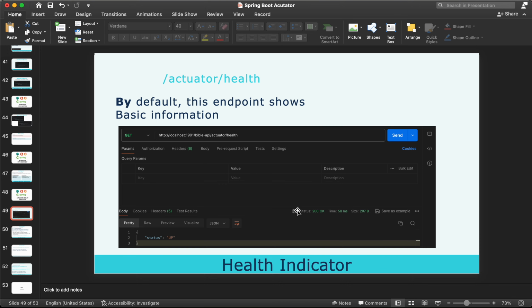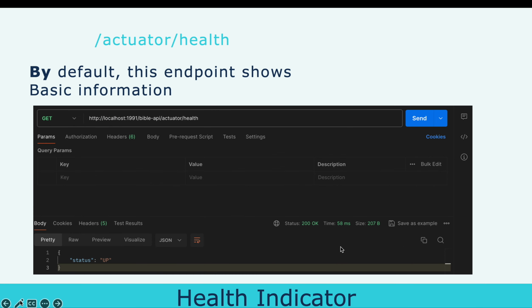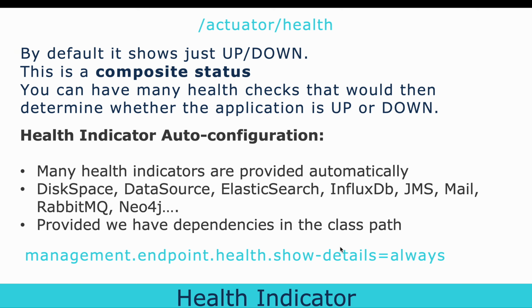It is also important to mention that this status UP that we saw from the health endpoint could either be UP or DOWN, and this is a composite status. I will talk more about this composition as we go through the series, and see how one health indicator status affects other health indicator status.